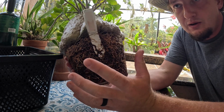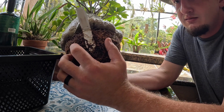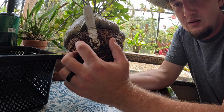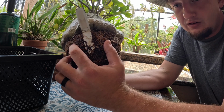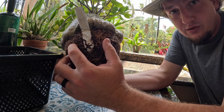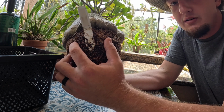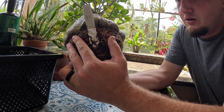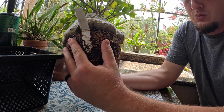I'm not going to do that today. What I'm going to do is I'm going to put lava rock in the bottom of the basket to line it, and then I'm going to add just an orchid bark mix, which is orchiata, perlite, expanded clay pellets, and charcoal. That's what's going to be our mix today. I would add tree fern for more moisture retention, but I am getting low on tree fern, and I don't want to just use all what's left of my tree fern on this guy. As cool as it is, I'd rather save that for an orchid or something like that. So we're just going to use what we have.